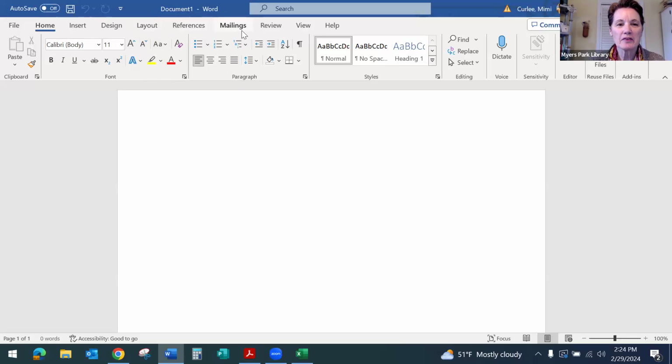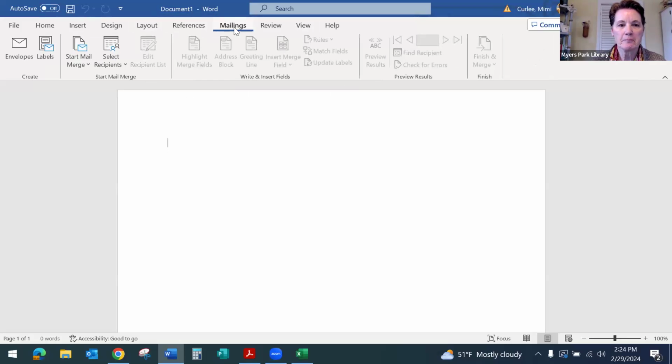Right. So at the top or somewhere in your version of Word, it has mailings. And you can tell it you want to make labels.